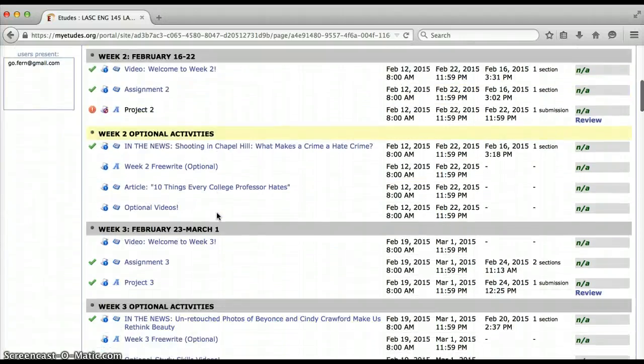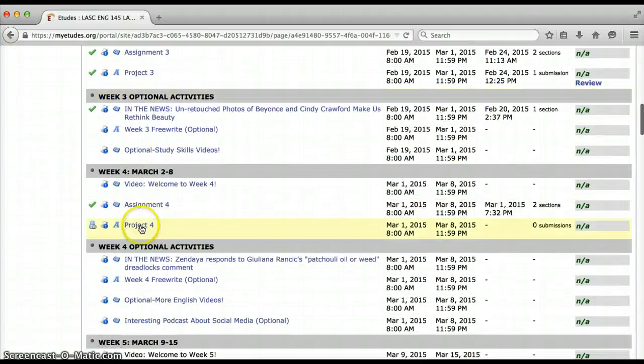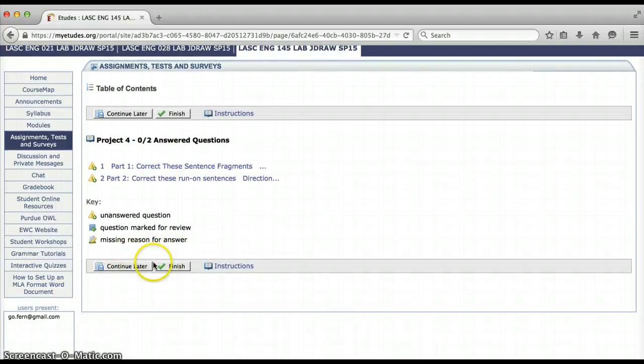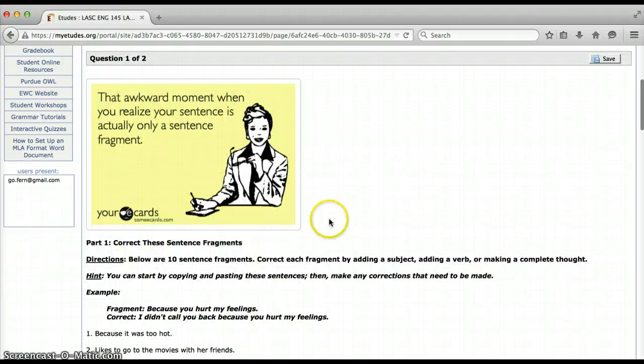If we scroll on down to Project 4, let me click on part 1 here. Yours might look a little bit different just because I already started mine. If you click on part 1, or I think on yours, you're going to be clicking begin. You'll get to the same page that I'm on right now.